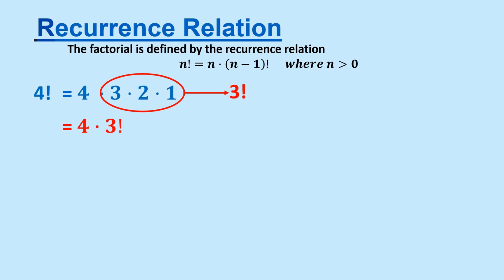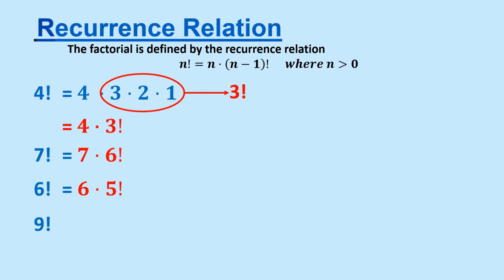So this is very useful if you're going to use the factorial in solving. Let's have another example. Let's say you have 7 factorial. 7 factorial is equivalent to 7 times 6 factorial. Another example, 6 factorial is equal to 6 times 5 factorial using the recurrence relation. And aside from this, you can also expand your factorial up to a specific number factorial.